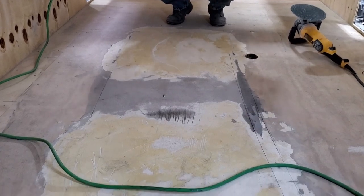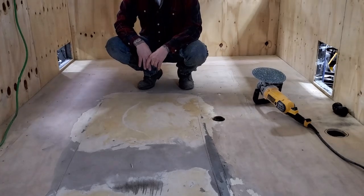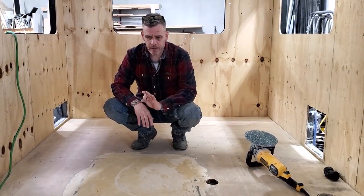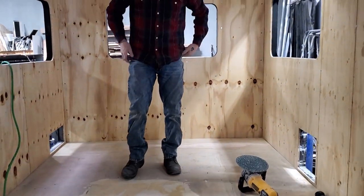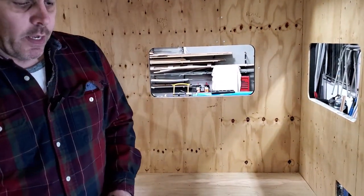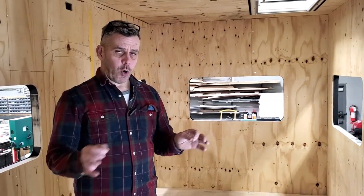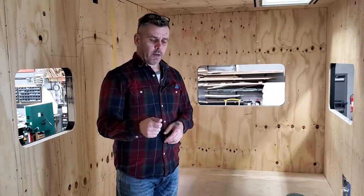But we're going to be leveling it with a 36 grit sandpaper on the sander, and then doing any final top coat with a filler just to make it 100% perfect before we go and lay the vinyl. Another point is if you are doing this on your custom build with the heat pads, it is very important to first of all test your heat pads. You do an ohms check on the wires, make sure that they are working first of all.